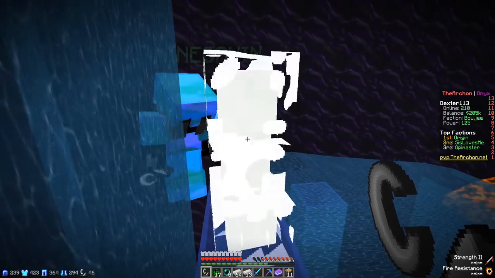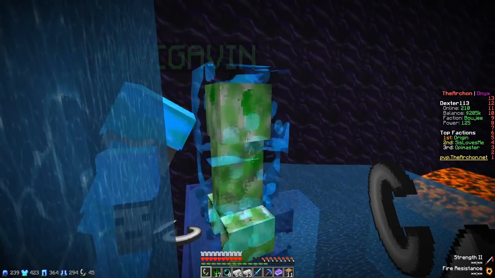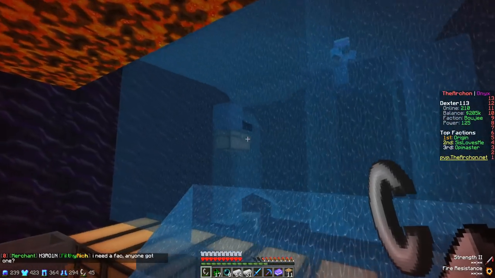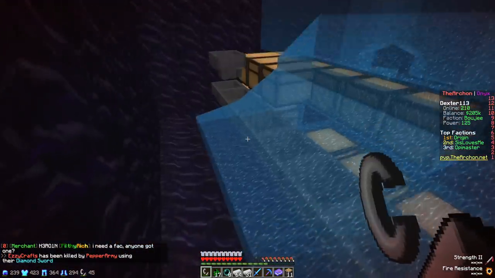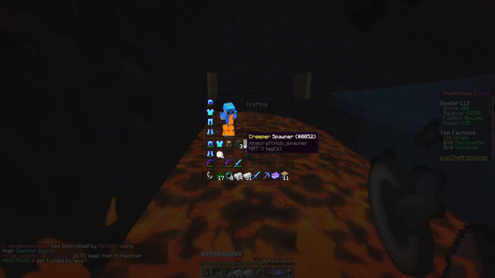Alright, there you go. Flint it. Nope, didn't work, Mind Gavin. Try again. Oh, that worked. Okay, let's get it. Did I get that? One iron golem. Where's it at? I didn't get it. Did it get killed by lava?